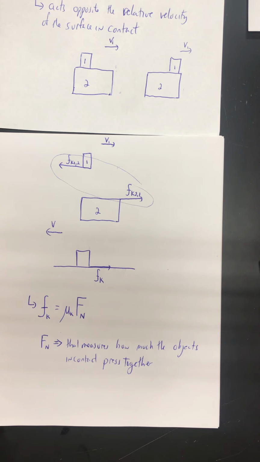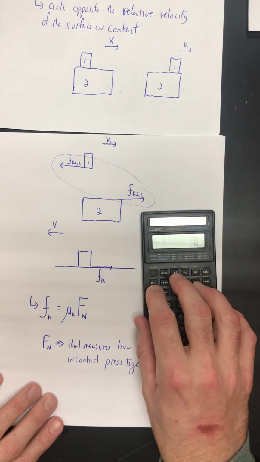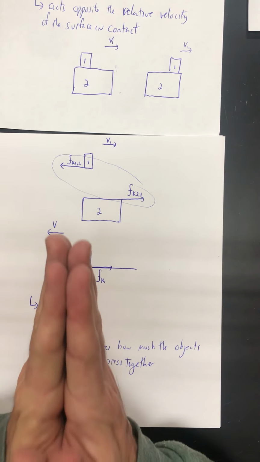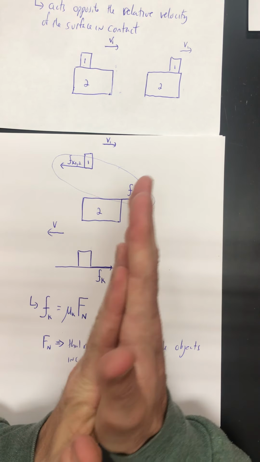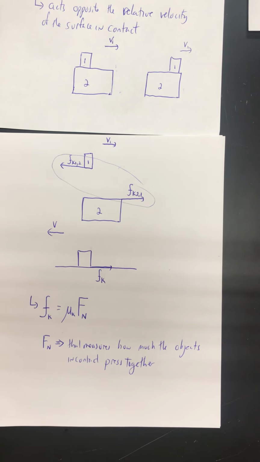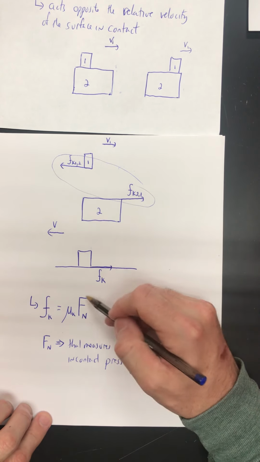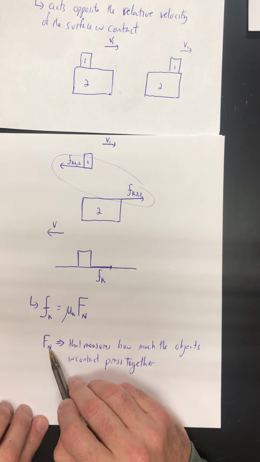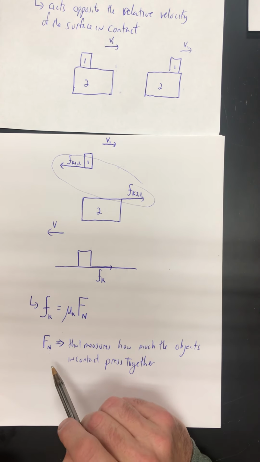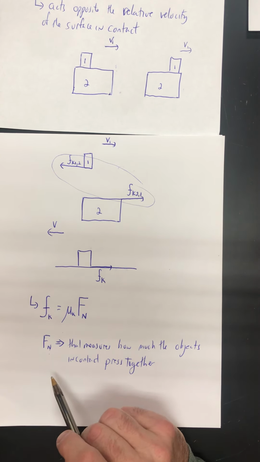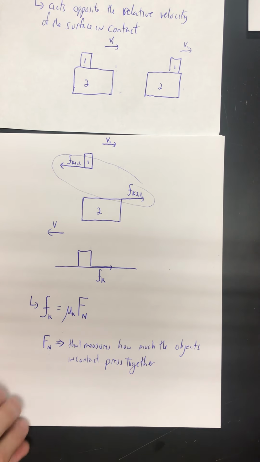So oftentimes, for example, the weight of an object affects how much this calculator is pressing up against the paper. But if I have my hands and I press them together more, it's harder to get my hands to slide past one another. I didn't increase the weight of my hands, I increased the normal force between them, and therefore increased the friction between them, right? So it's about how much the surfaces in contact are pressed together. Although weight often affects this, we would have to do a sum of forces equation in whatever dimension Fn is in, in order to find out what its value is.